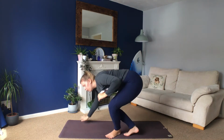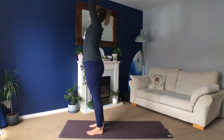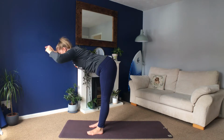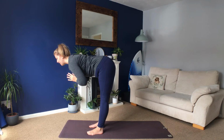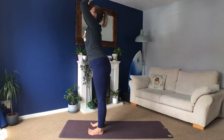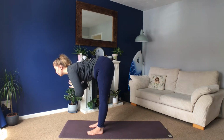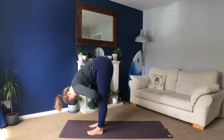The next thing for the arms is to have your hands to your chest. So if you're doing a forward fold and you inhale, stretch up, exhale, hinge forward, you may not have the space to reach your arms out in this position. You're going to bring your hands to your chest instead. So you're going to inhale, arms come up, exhale, hinge forwards, keep reaching through the crown of your head, extend through the top of your head and fold over with hands to your chest.